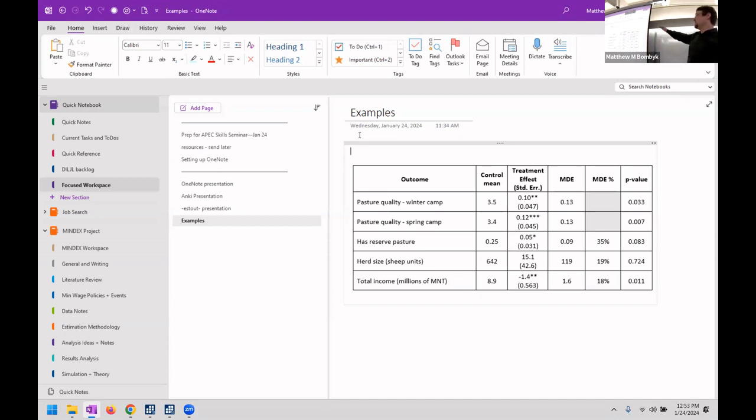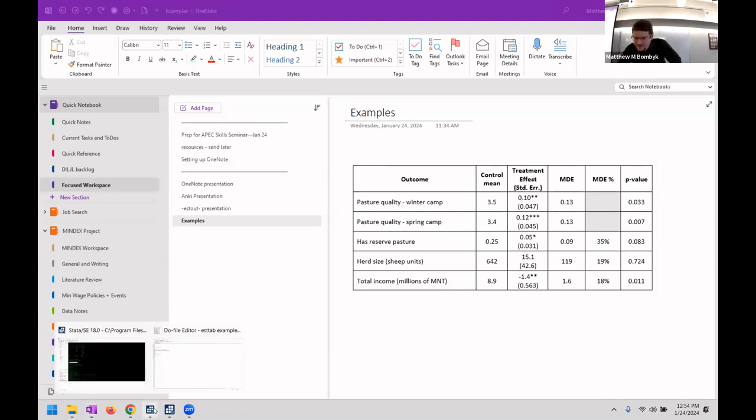With estout, you can automate creating this table where you just push the button and recreate it. It's not super easy to do, but you can do it. I'm actually still working on doing this in estout. If you're interested, I can send you the code when I figure it out. But I do have another code that I can show you.